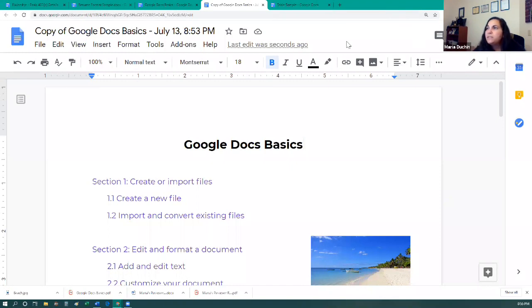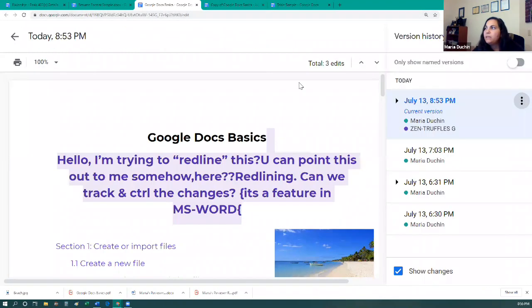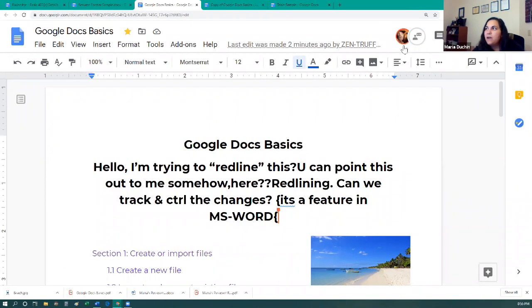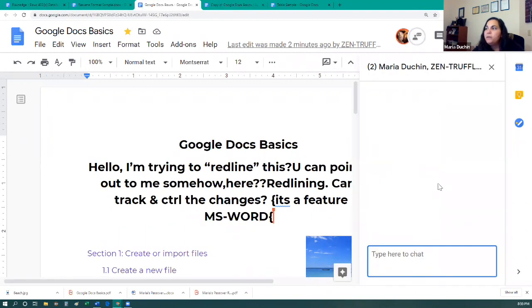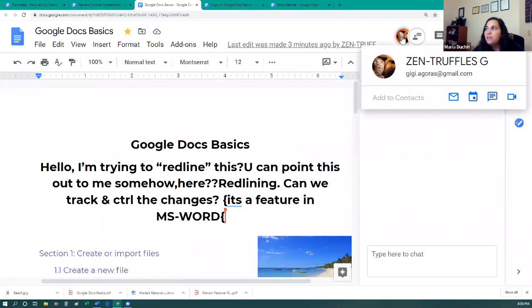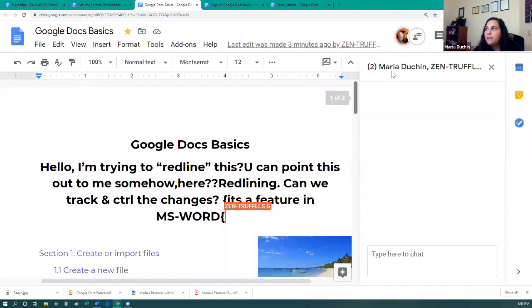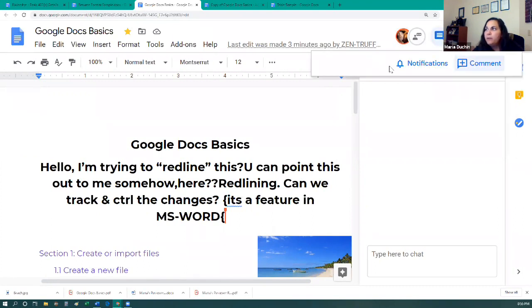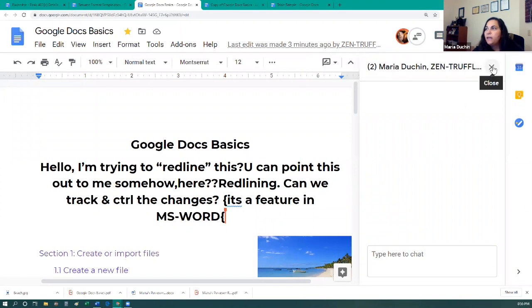Okay, so somebody asked, how do you know when somebody is actively looking at the document? I'm just going to go back to the main document. Up here is where I know who's looking at the document. There could be a chat, so you could text me that you're making a suggestion about this document, but I can also see who is making physical edits. They tell me what color they are by the circle around their icon. And then I can open my comment history, notifications, comments, etc., and I can also close that out.